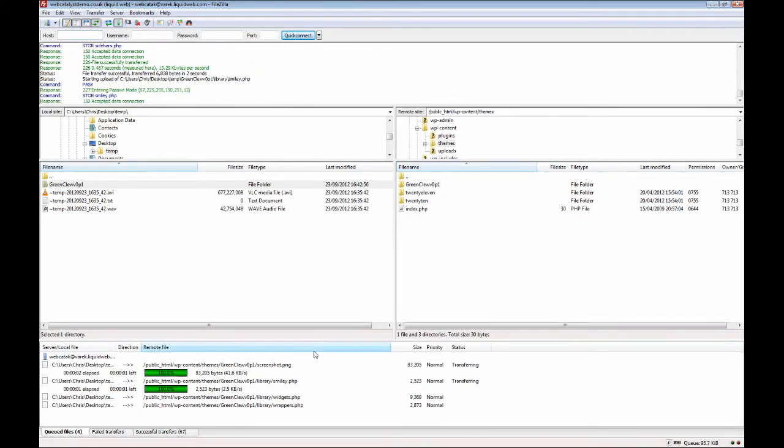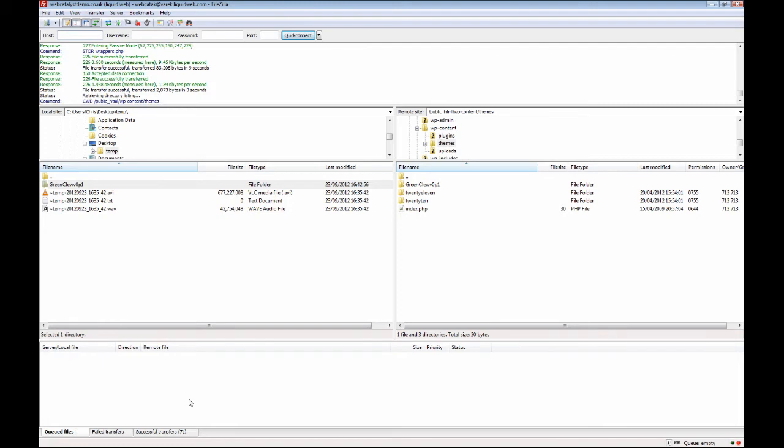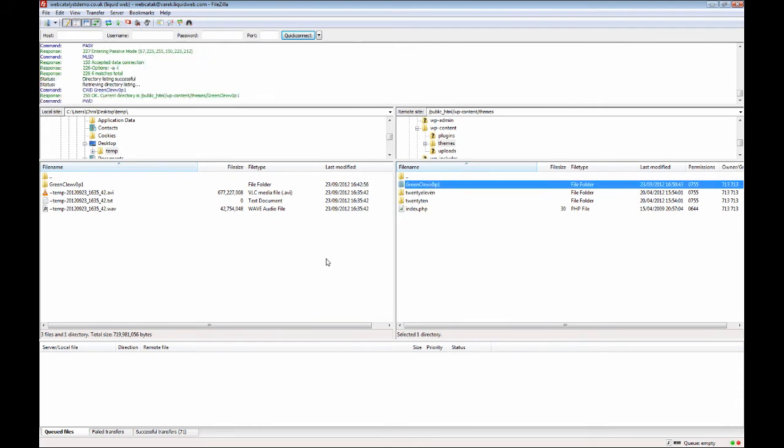As it happens, my queue is almost finished. As you can see, there's 3 files left, 2 files left, 1 file left. Done. And you know when it's done because this queue will be empty, and this log up the top here will stop babbling. Yeah, because it's showing you all the communication it's doing with the server. And once it stops, and when this is empty, there's no more files in the queue, all that stuff should have been uploaded. And if we double click on that, it'll show us what's in it.